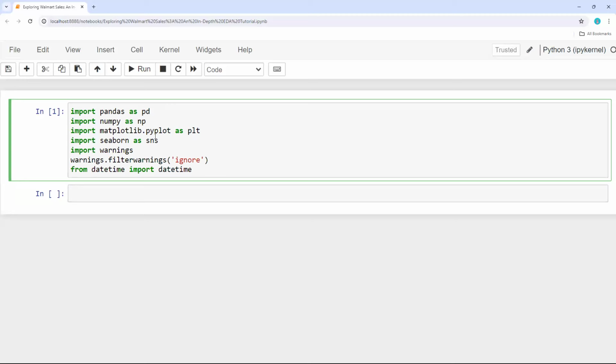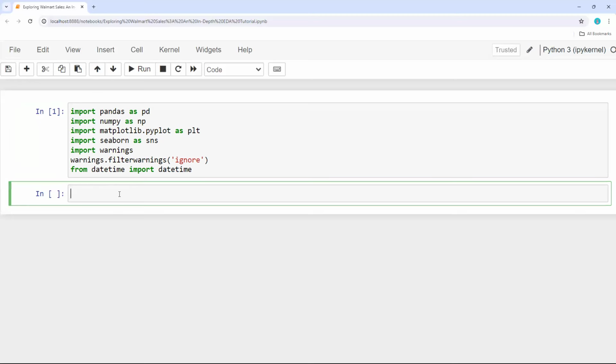And this warnings is for whenever I don't want to see any warnings, for example, sometimes I'll get some warnings like the older version and a newer version, something like this. I don't want to see it. And this datetime is for if I wanted to work on time data, for example, if I have sales data from time to time, so I have to use this datetime method. So that is why I imported datetime.